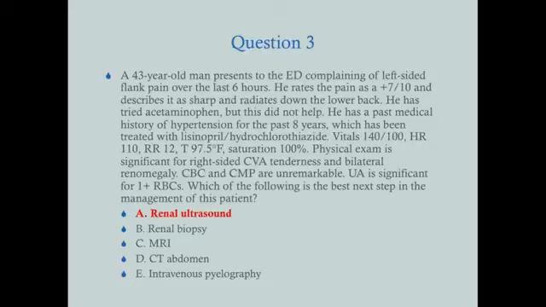And then E, intravenous pyelography, that used to be used for the diagnosis of autosomal dominant polycystic kidney disease, but it's been abandoned mostly because it has less sensitivity than ultrasound, especially in the early stages of ADPKD. And it also exposes the patient to contrast medium. Some of these patients may be borderline renal failure, so we want to avoid that if at all possible. So renal ultrasound, it's very easy to find the abnormality by doing an ultrasound. You'll be able to see big, massive cysts in most of these patients.